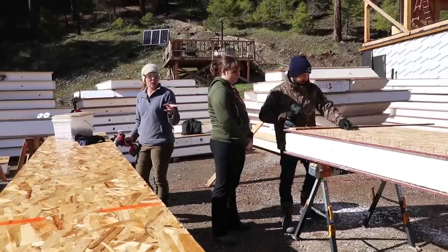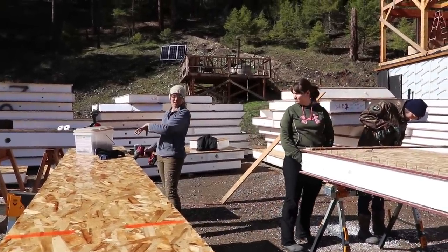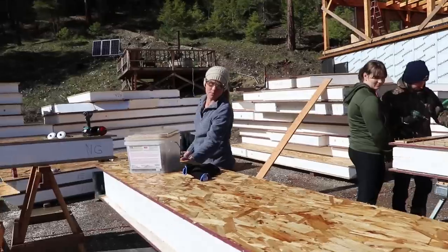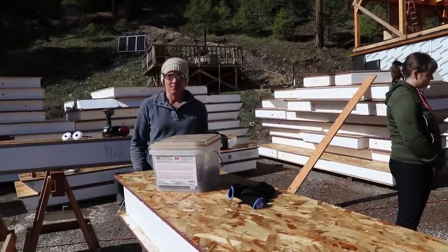So I think we're deciding to foam these, east and west, on the midget panels, and splines east and west. Which means this doesn't need any foam or any splines, but it will need lumber on the east face, and then it gets a lumber spline on the west face. So this is our end panel.